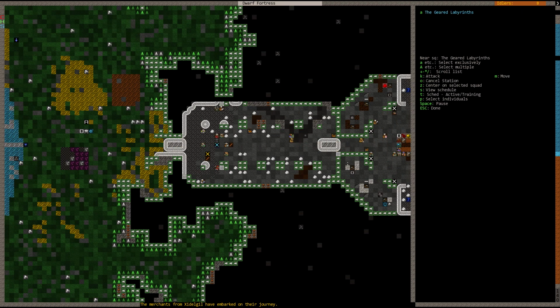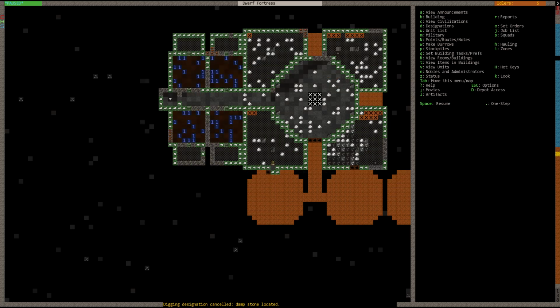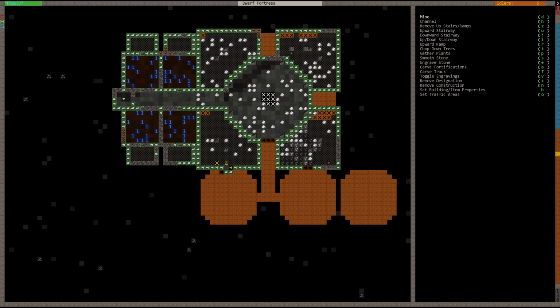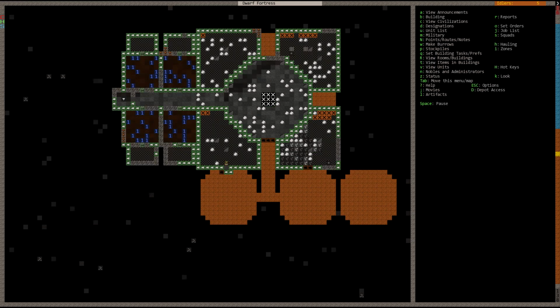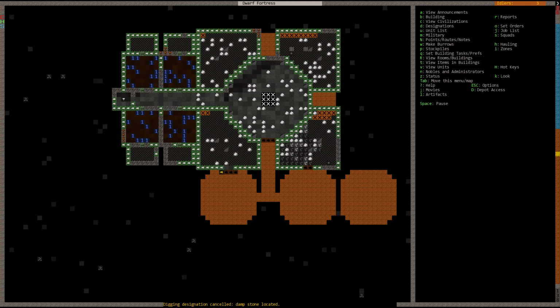Alright, so our military here. Okay, yeah, we have the water right above here. That's right, but it's okay for them to dig that. We're just going to have to continue to order them to dig. He's like, we shouldn't be digging here.